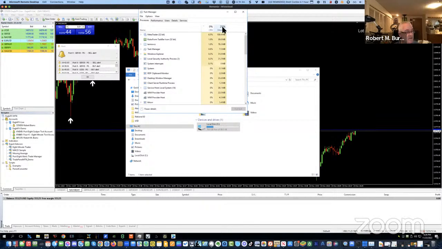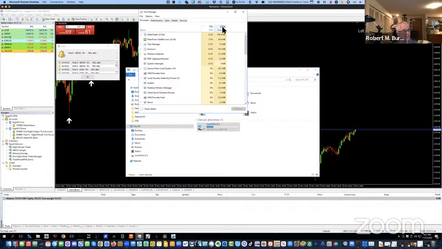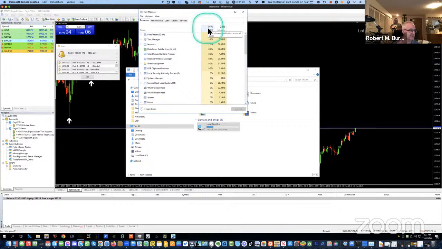That probably means you don't have enough RAM or you're trying to do too much. You've got some goofy number like 12 MT4 and you're trying to run 6 of them at the same time. Not a good idea because they chew up memory. The other one that you'll run into that's a classic, it's notorious, is Google Chrome. Google Chrome is an awful gobbler of resources. So whenever you see your resources up here running out, there's two ways to fix this.